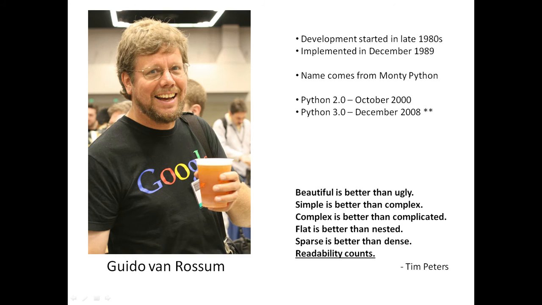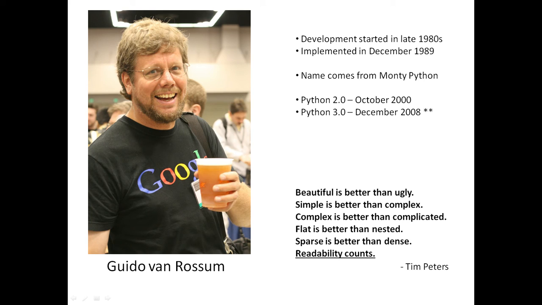In fact, that's what the creator of the language was intending to do. This is Guido van Rossum. He's the person that created the language back in 1980, and it was implemented, or at least the first iteration was implemented in 1989. And he really just kind of did this to have something to do in his free time, but it ended up turning into the language that we see today. The name comes from the Monty Python series.